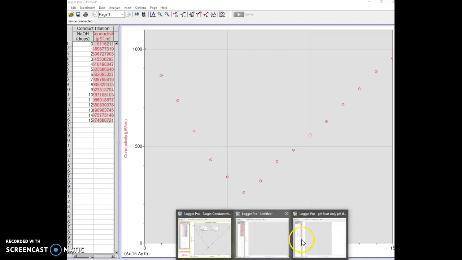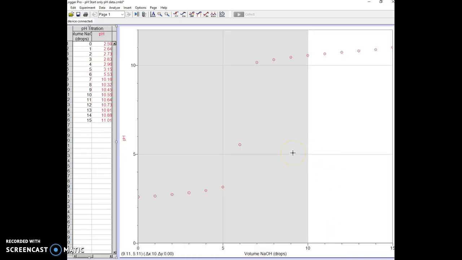We also have a pH titration here using LoggerPro. You can also move this over from Excel or other spreadsheets. And as you can see, we have the same volume of sodium hydroxide, and the pH has been given to us by the computer program. And you can see the typical S-curve here. What we'd like to do is put this data onto the other one of our spreadsheets.